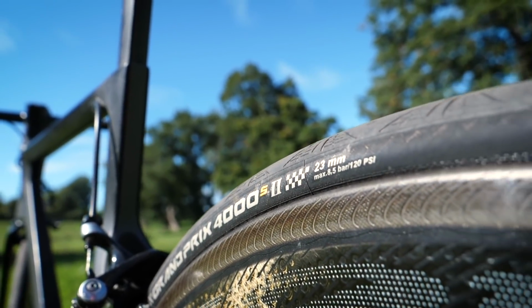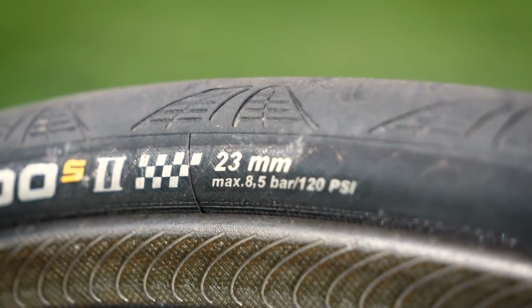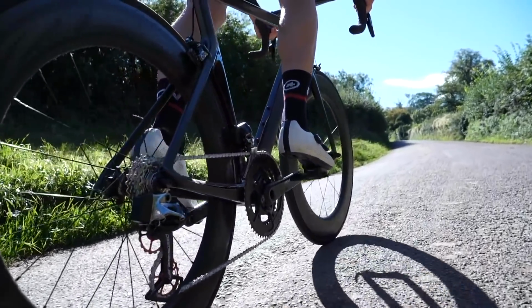Yeah, so basically, at 0 degrees of yaw, so head on, a narrower tyre is going to be slightly more aerodynamic than a wider tyre. So let's say, for the sake of argument, a 23 versus a 25mm wide tyre. But at higher degrees of yaw, the difference in drag between a 23 and a 25 on our ballpark new school carbon wheel, which is maybe 25 to 26mm wide externally at the rim, could actually balloon out in excess of 10 watts per wheel, which is pretty significant, isn't it? Yeah, I think in fact you used that for your KOM challenge last year, didn't you? I did, yeah, thank you for reminding me, Dan.